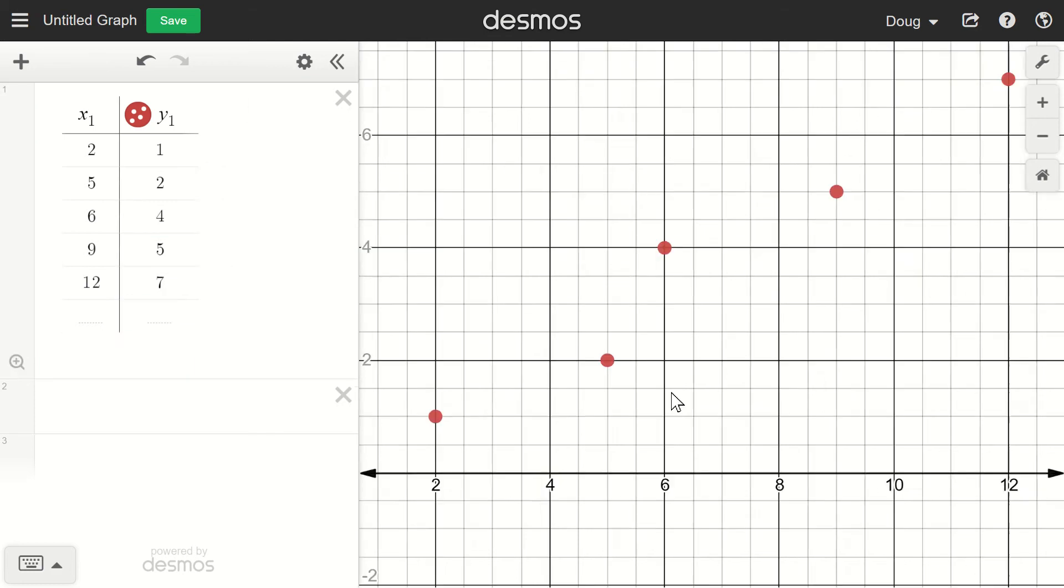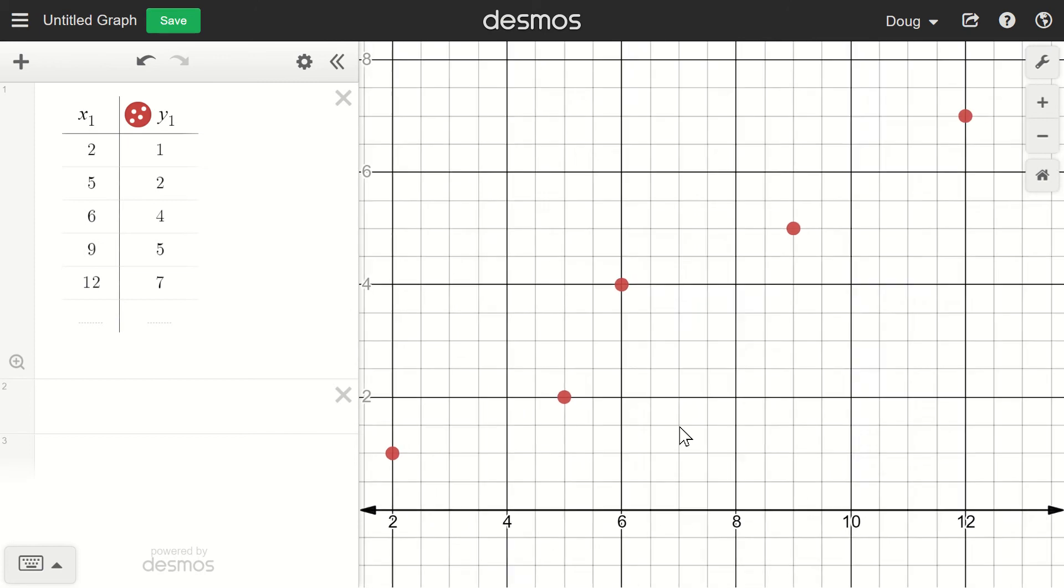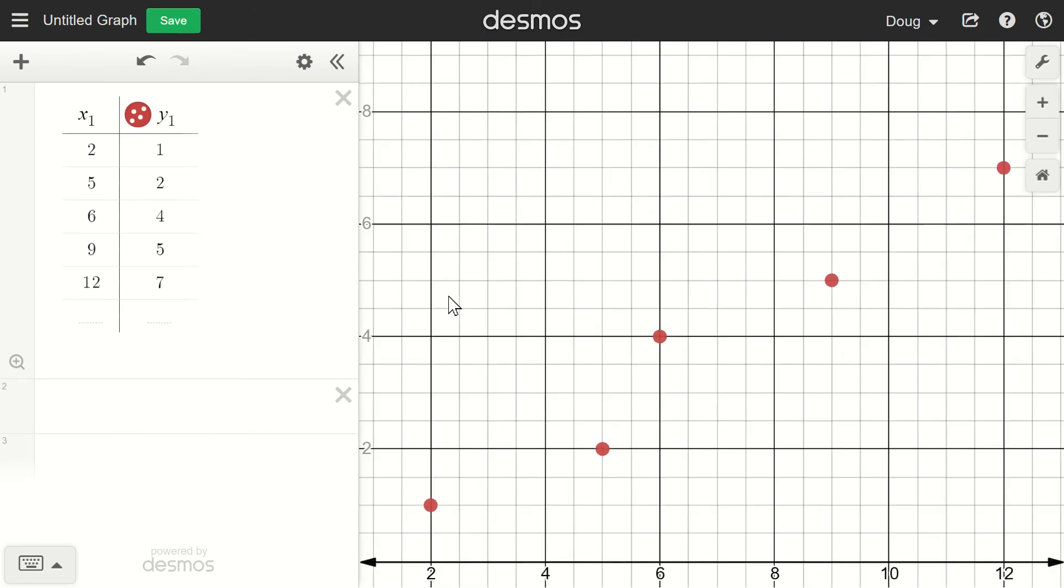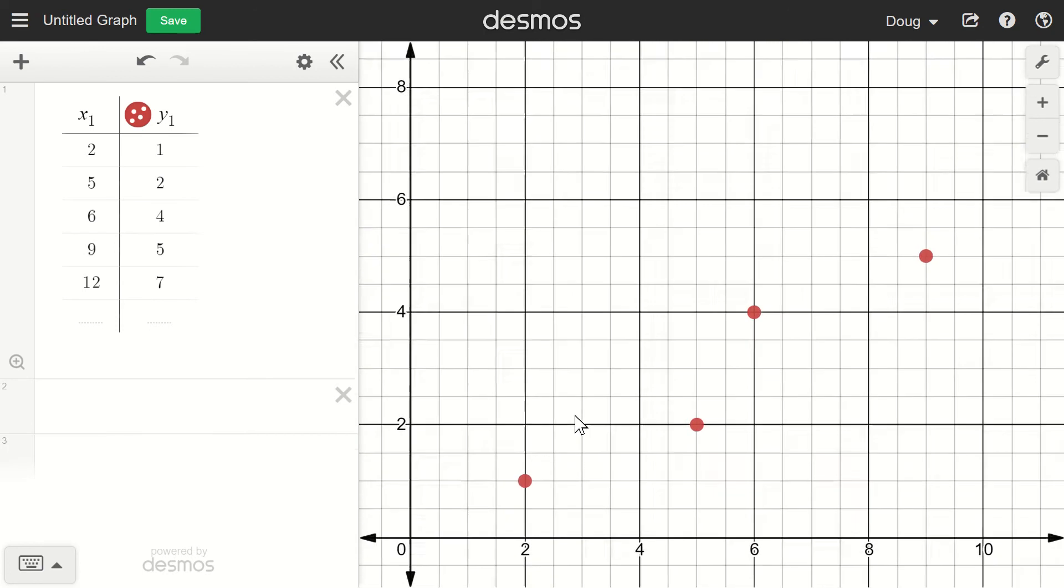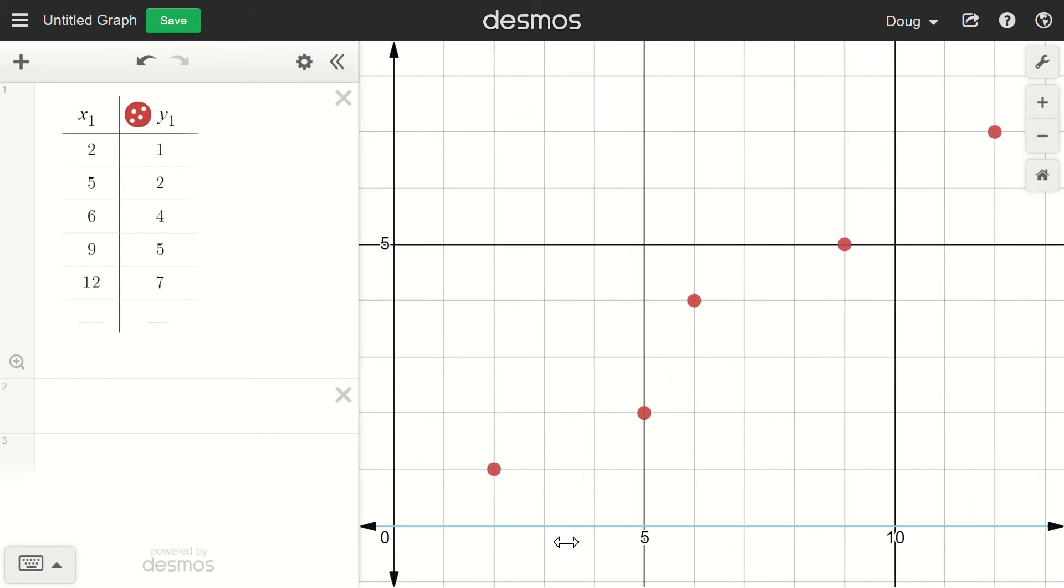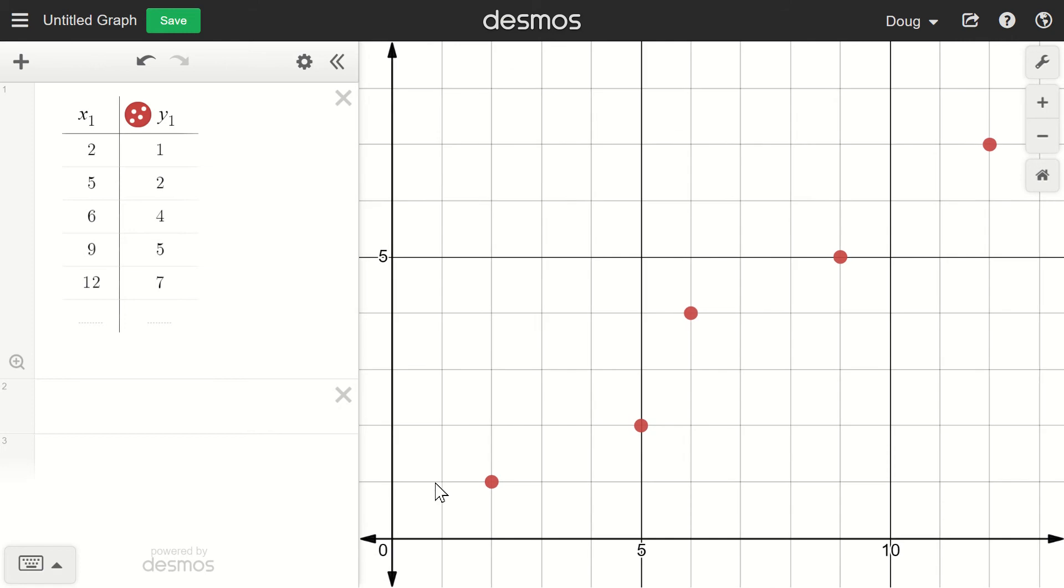Okay so this is decent. You can see in the graph window I can see all my data points. A good thing to make sure you know how to do is to change the x and y axis independently. Yes you can zoom in or out, and that seems to be kind of problematic on Chromebook touchpads, but you can do that. Another thing that you can do is you can bring your cursor to the x axis, and once it's sitting on the x axis if you hold the shift key down you can see the icon change. At this point you can shrink or grow just the x axis. Same thing on the y axis.